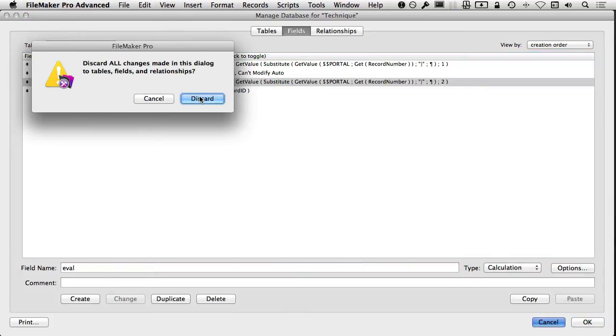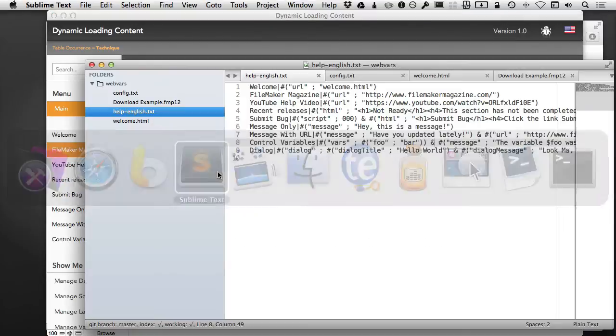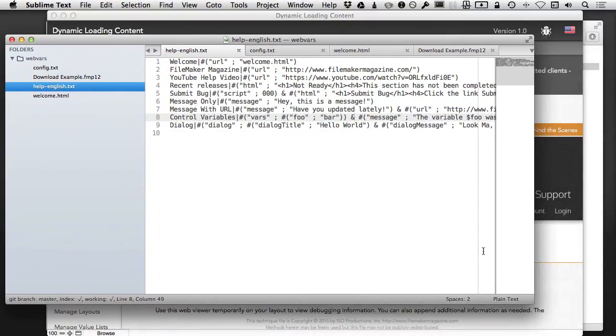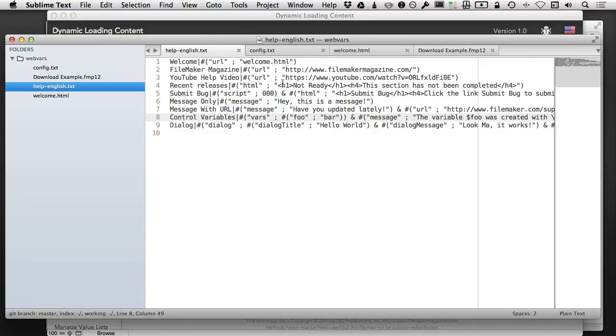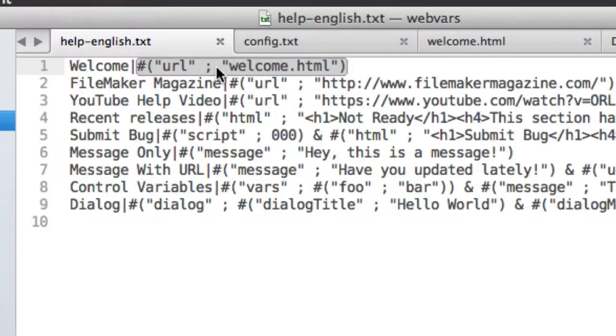So let's take a look at the structure. Let's take a look over at Sublime and see what I actually have within my help file. Well, this is my structure right here. I'm using this hash function, or the function that is a companion to assign, and that basically is going to allow me to control what happens when you click on this. When I click on welcome, what am I going to do? Well, I've got a URL. What is that URL? Well, it's simply welcome.html.